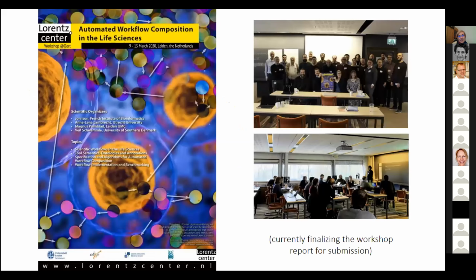Yeah, briefly, this Lorentz Center workshop last year, and I dug out these pictures, and it seems so unreal that there was a time where we could really meet with so many people in one room. It was a bit bizarre that week, because as you can see in the poster, it's really the week leading up to 13th March, and in the middle of the week, the American participants left us overnight because they were worried about not being allowed to get in again, and these kinds of things. So it was a bit bizarre, but we could carry out this workshop and bring it to an end, and it was quite a good experience.